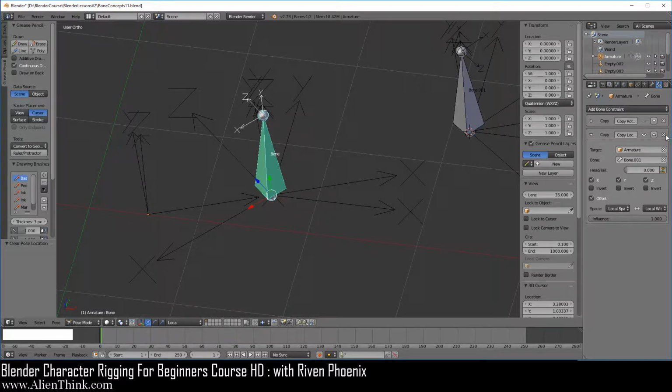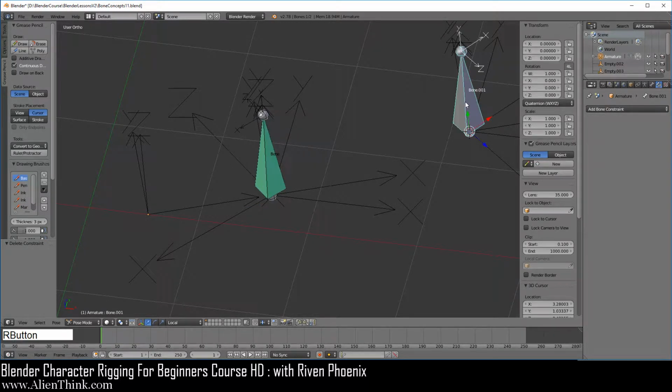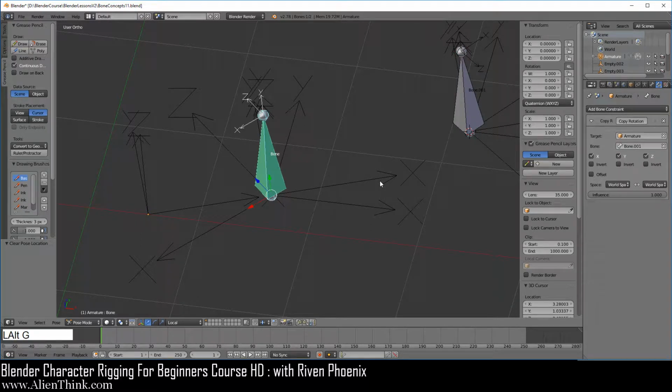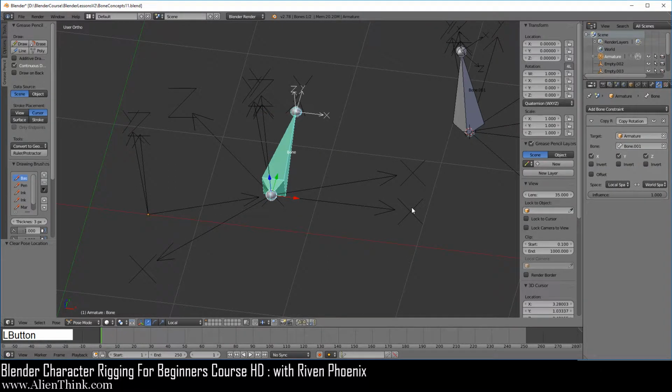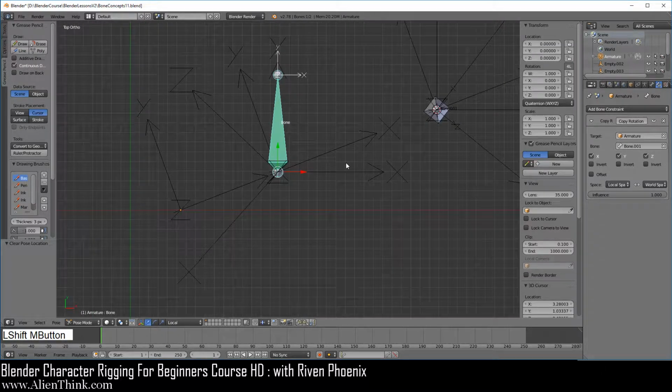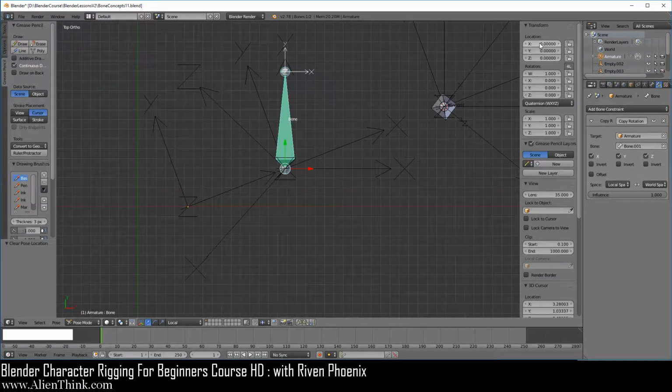Okay, so I want you to just go ahead and remove this, turn this on. Now make sure that when you click on this one, you do Alt-R and G, click on this one, do Alt-R and G. Now here we're going to click on copy rotation. We're going to do local space and do the same thing. We're going to do world space, press the 7 key to go to the top view. Now here we're just going to change the location.